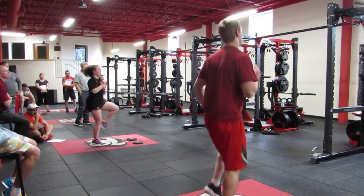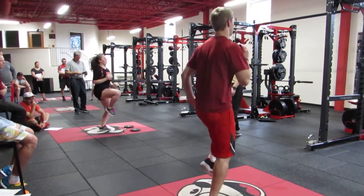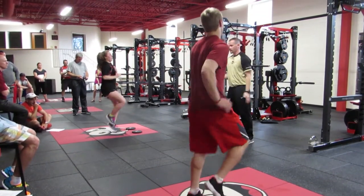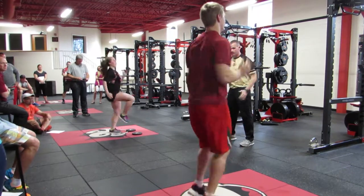Here's what I'm looking for: I want their feet to be coming off the ground, and them starting to rotate their arms out of their shoulders. I don't want karate chops, which I define as just elbow extension and flexion. I want shoulder rotation, okay?